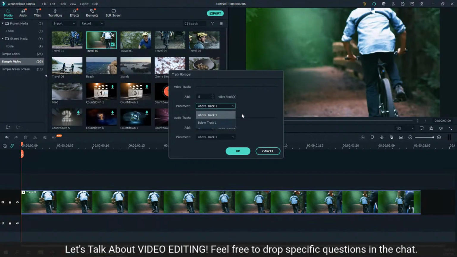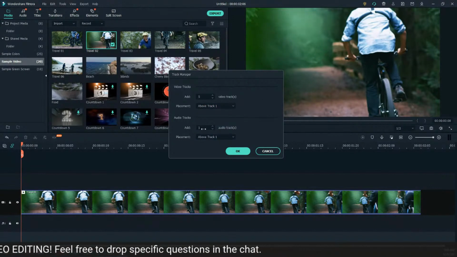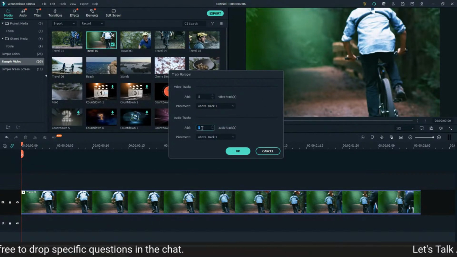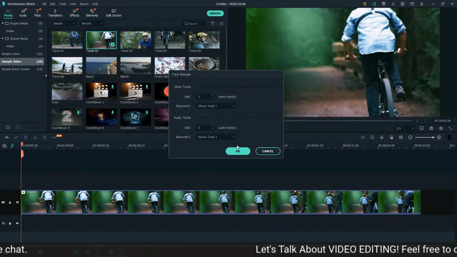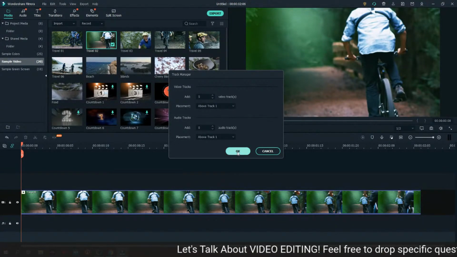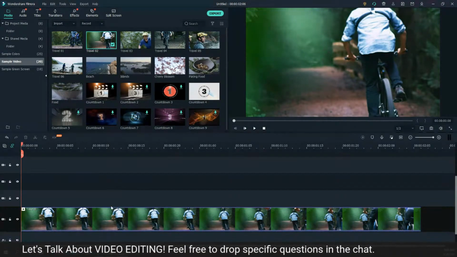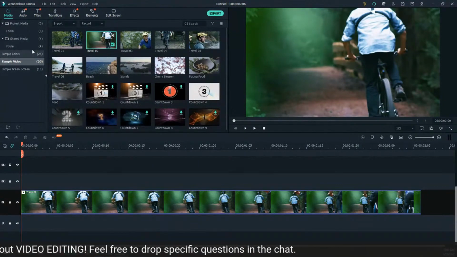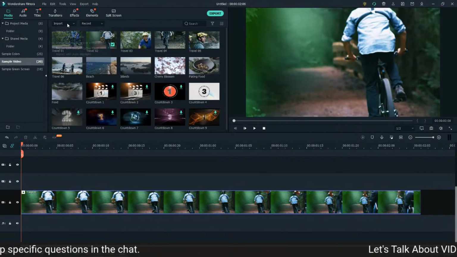If there were more tracks, you might want to sneak one in between track 2 and 3. This is where you do it. And it also allows you to add audio tracks at the same time. If you didn't want to add any audio tracks, you just put that to 0 and none would be added. But if you wanted to add 5 above track 1, you click there, and now I have 5 tracks of video added above. But if you wanted to add audio, all you have to do is find an audio track anywhere you have audio. Let me import some.